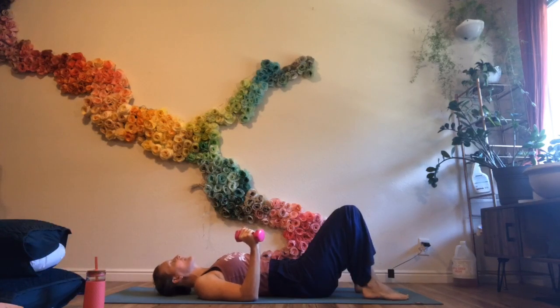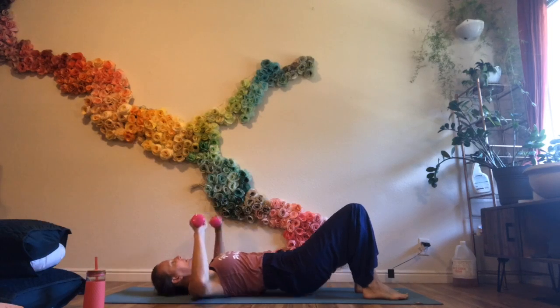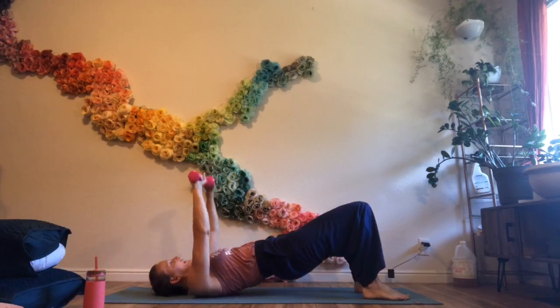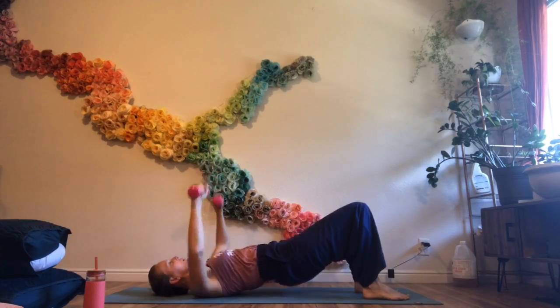So we are going to lift our hips up this time. Instead of thinking of rolling through it like a pelvic curl or a sticker, just levitate those hips, let them lift straight up. Press those arms up toward the sky. Lower it down halfway and lift. Feel the release across the front of the hip. Breathe it out. Breathe it in.